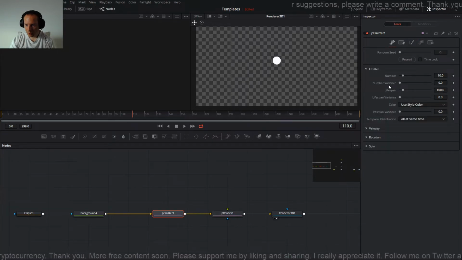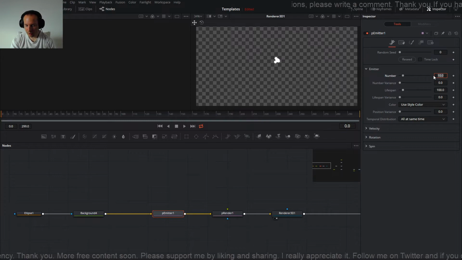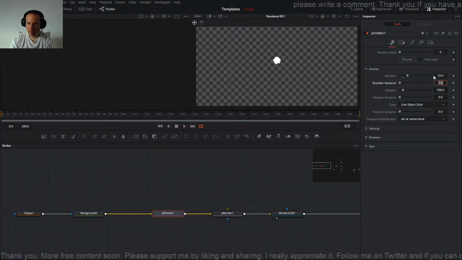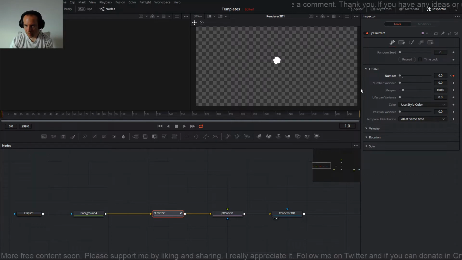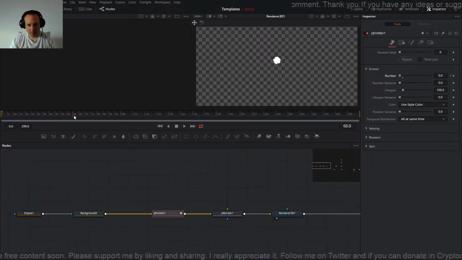Now particle emitter, we will use first emit particles, let's say 25, and this will be keyframe, and on a keyframe 1 will be 0, so it doesn't show any more particles.